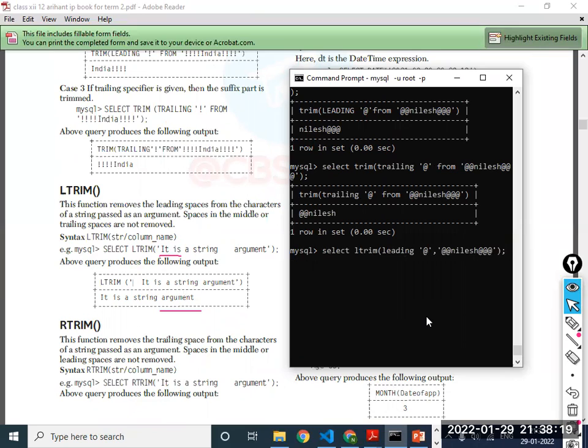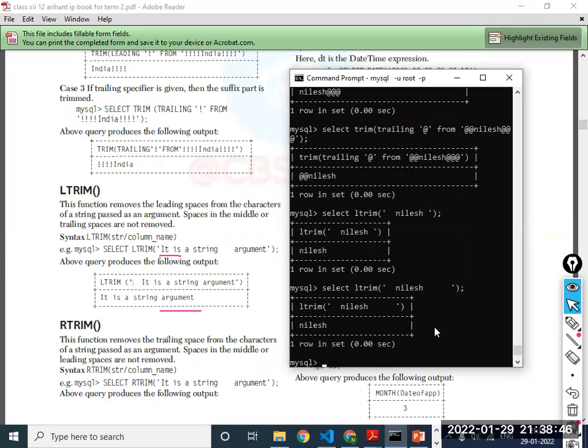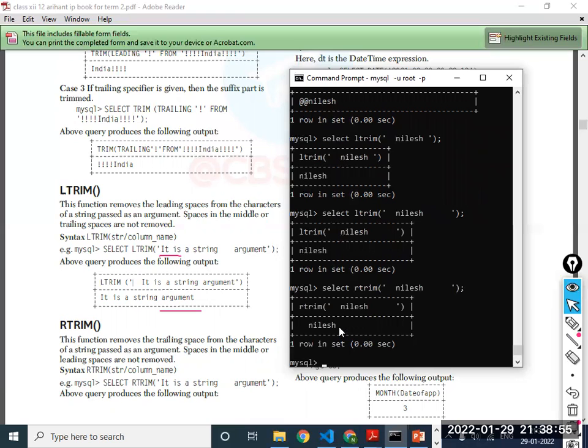LTRIM, it will remove space from left side, not right. Right से नहीं हुई है. Left side. और right side से करेंगे तो RTRIM. Just see it, left space will not be removed.